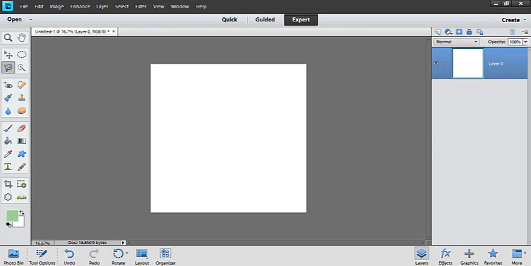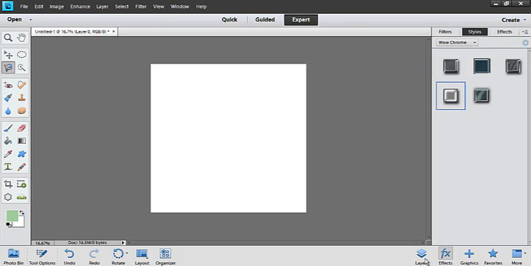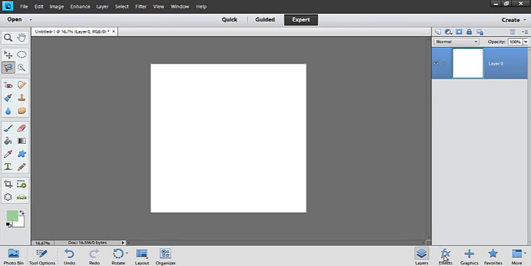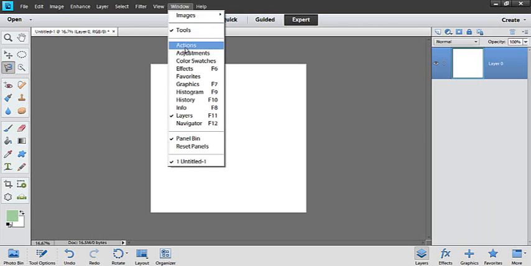But I do not like that I can't see my... it's less confusing for new users, but I like the old interface where I can see my styles and my layers at the same time. So here's what we're going to do. You can click on more, and here's of course more windows, which we used to just go up here to activate.